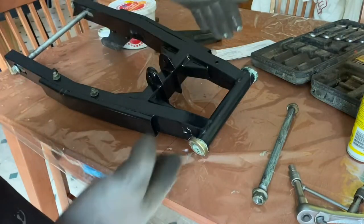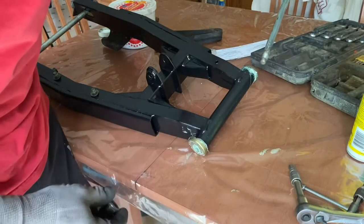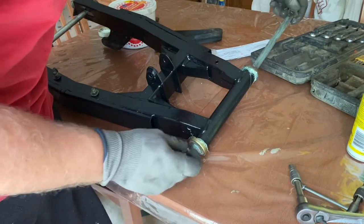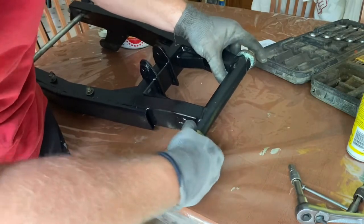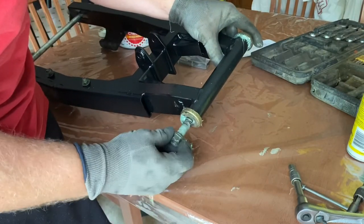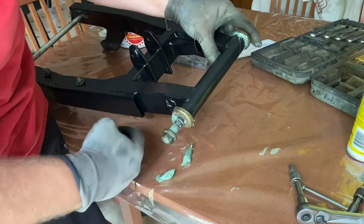At this point, you would slide the swing arm between the frame of the bike, then obviously take and slide your bolt through the frame, then through the swing arm. Yep, it's a little messy, but your bike will last forever.